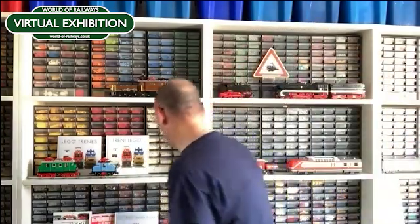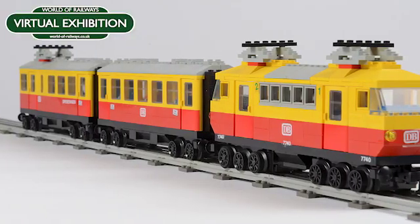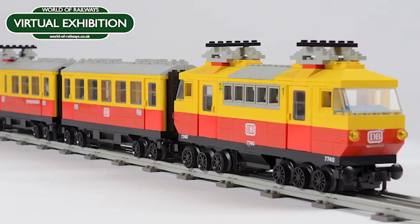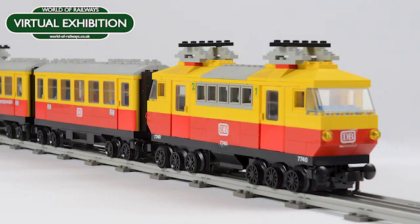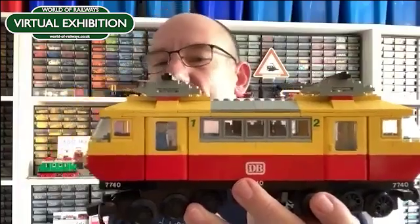But they came up with quite a very iconic Lego set. This is an official Lego set, the 7740, which is built as a German rail fans will know this. This is a very typical German train. The original would be more dark red and more sand yellow. But Lego back in these days had these basic colors, and so they came up with this idea of mixing a real train prototype into a toy, putting some extra features in, like opening doors, and you can remove the roof and see inside, and the minifigure we all love is sitting there.